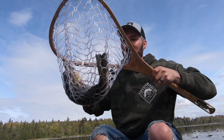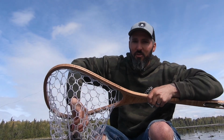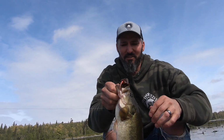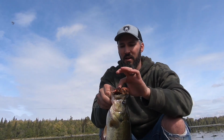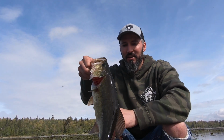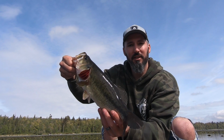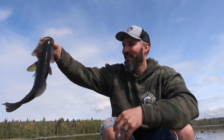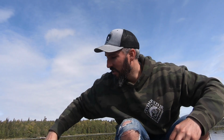Search continues. Just in time. Another fish. This guy just came out and crushed the old Mouseketeer. Nice little 2-pounder. Nice little 2-pound fish on the mouse. Very nice. Beautiful. Thanks, bud.